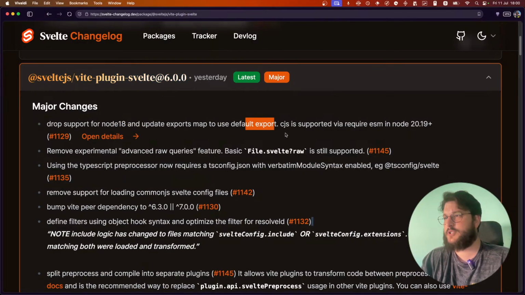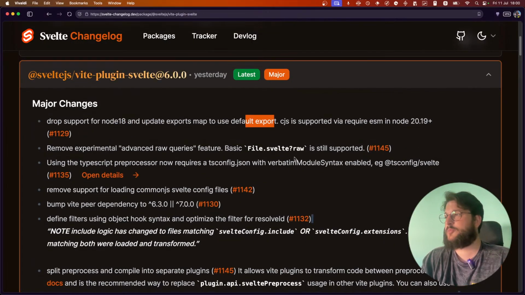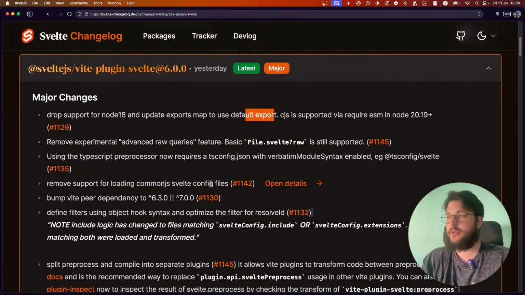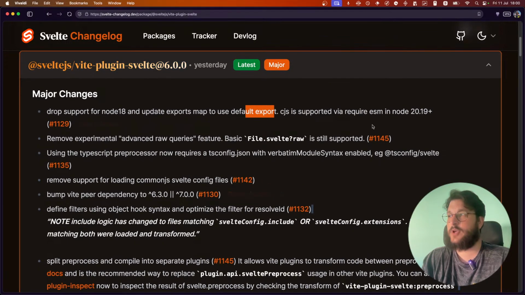Exports map to use default export, supported via require ESM in Node 20.19 plus. So if you want to import CJS files, you can do it through require ESM.